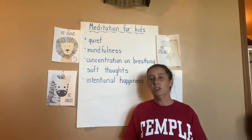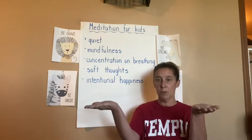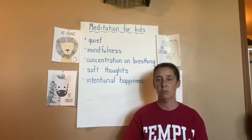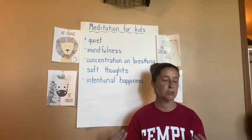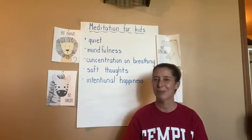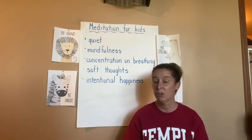So we're going to try a little meditation breathing. I want you to sit with your legs crossed and put your hands up to bring in happiness. If you would like, you can touch your thumb to your middle finger. That's just a yoga meditation stance. Cross your legs, crisscross applesauce as we call it in preschool, but it's just folded legs. You're going to close your eyes and find that nice quiet spot.